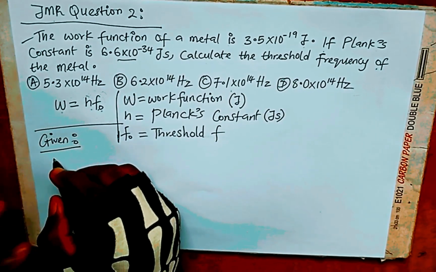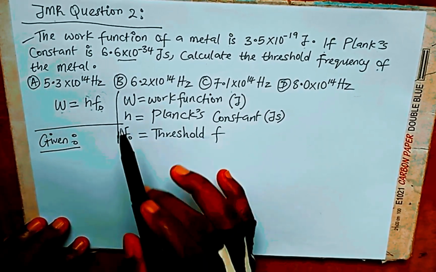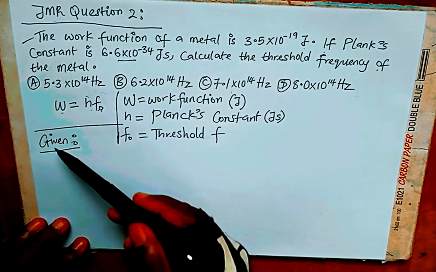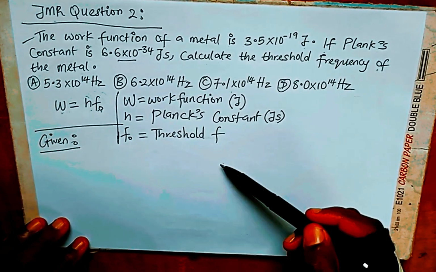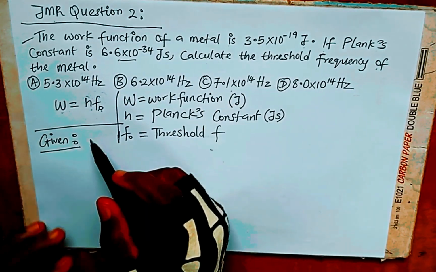You understand? So as you write the formula in exam condition, all you have to do is make what you are looking for the subject of the formula. No need to write out the givens. Just put them inside as you look at them. They gave us Planck's constant here, put it inside the formula. They gave us the work function, put it in, solve and get your answer.